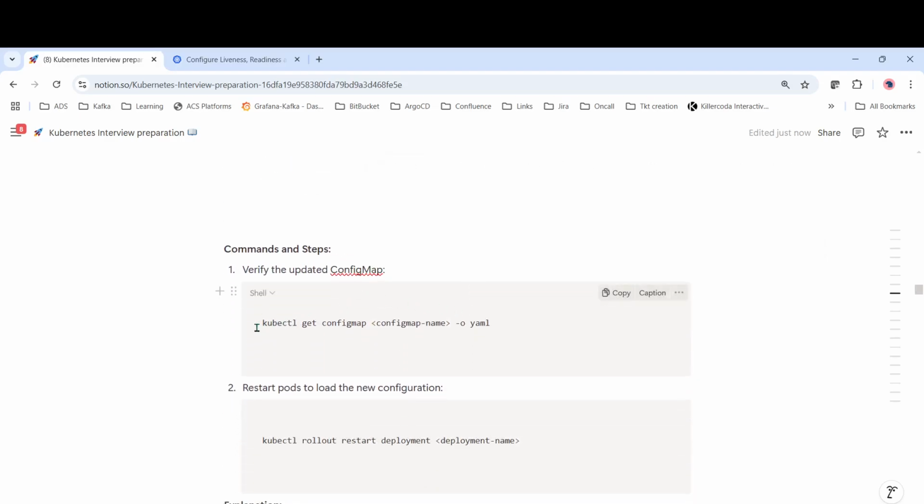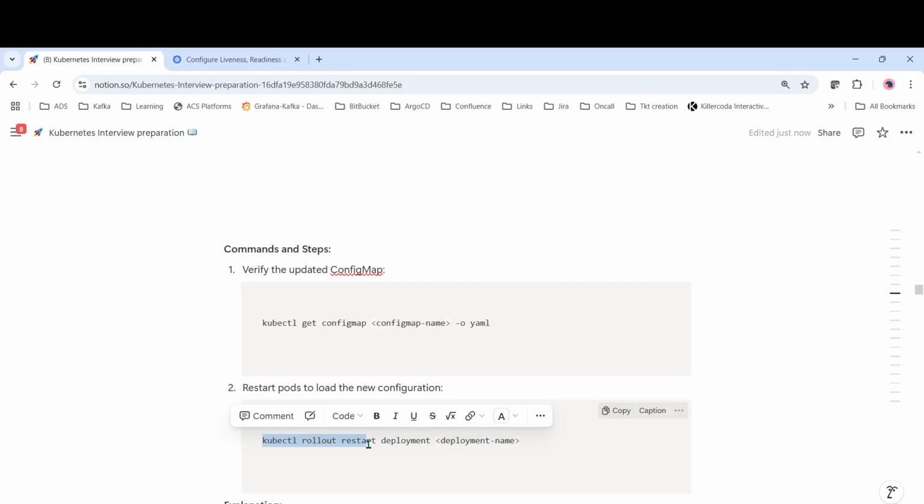You should run kubectl get configmap, give the ConfigMap name with -o yaml, so that you get the YAML and can check whether it is updated or not. If it is updated but still not reflecting, then you have to do a rolling restart. You shouldn't delete all the pods at once. You have to roll out in a manner where it deletes only one pod at a time, or you should set criteria.